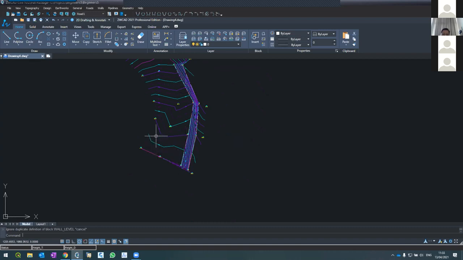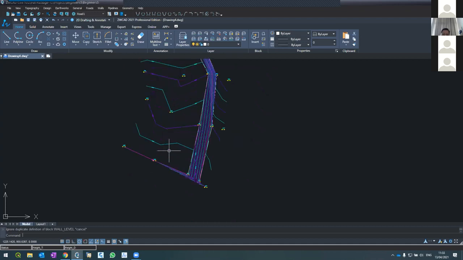And I want to calculate the volumes between this, which was before, and the new surface, which is now. So again, the issue now is earthworks calculation. We are now talking about earthworks calculation.